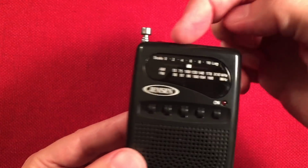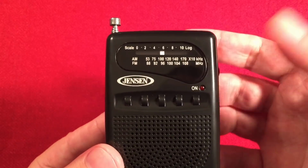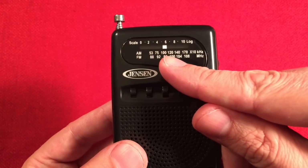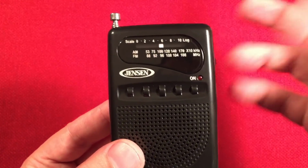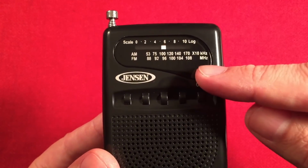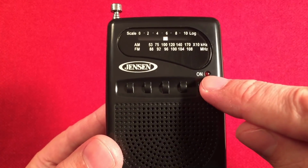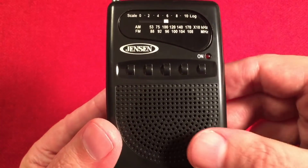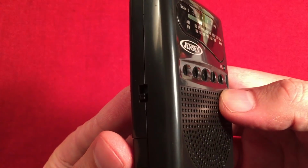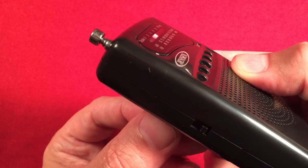Here on the front we have a dial. You'll be using the log scale a lot because this is not a very accurate dial when you're tuning it. I think I was right around here and I was getting like 1300 on AM. So yeah, it's one of those things. But there's your scale, 530 to 1700 on AM and FM 88 to 108. We have the Jensen logo. We have a LED indicator indicating the radio is on, red, which is nice. This looks kind of cool. I almost thought these were like little buttons. There's just a design element to the radio. Was that open in there? Looks kind of cool. I didn't notice that before. It looks like it's open.